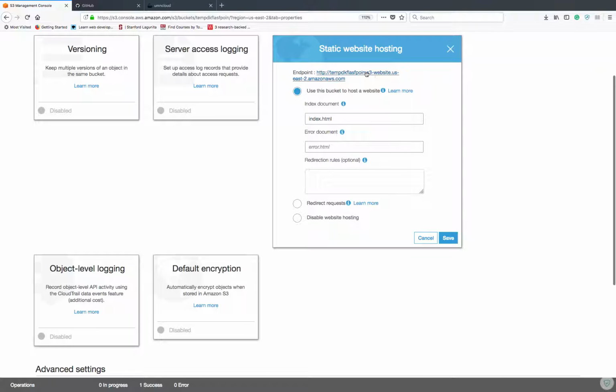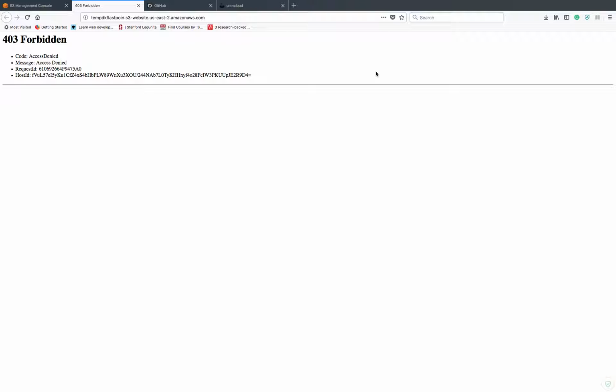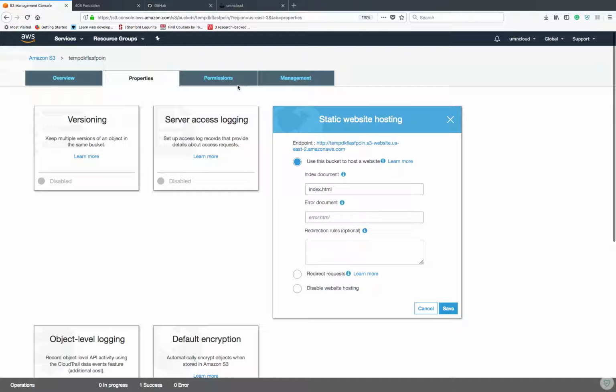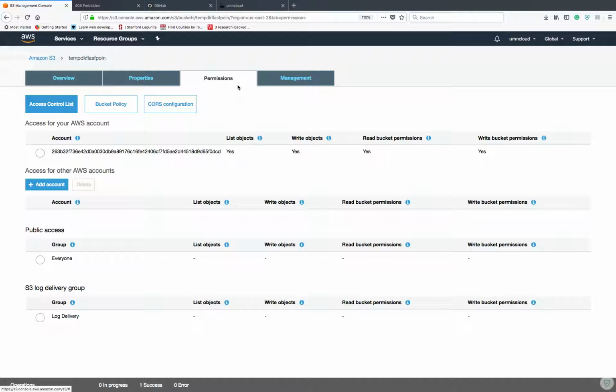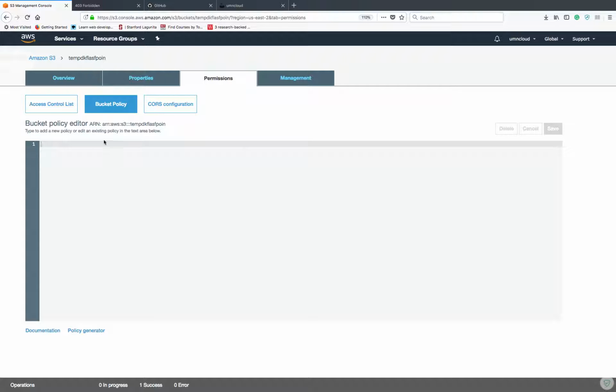The only issue is, we can go here, access is denied. That's because it may be hosting the bucket now, but no one has permission to download the files. No one can see it. So what we're going to do is, and this one actually requires code. Yep. Awesome. This will actually require a bit of code. Most of the stuff in the console you can do purely within the console. This will require you to mess with a little bit of code.